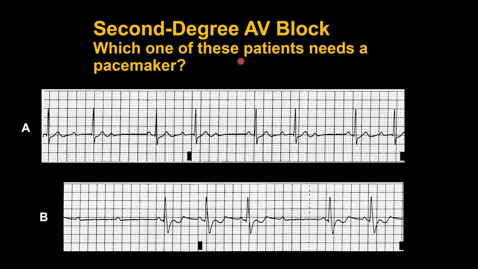Okay. Looks like everyone's responding with B. You guys are on the ball. That's right. If you look at this, remember, a longer block, that's because it's Wenckebach. Here's this PR interval, here's this longer one, and here's a drop beat. On the other hand, this is Mobitz 2. It's either conducted or not conducted. This is an all or nothing phenomenon.